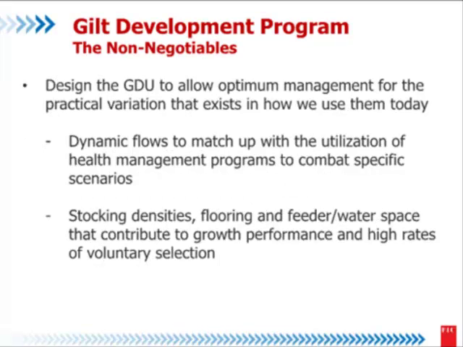The first step to allow us to accomplish this, I believe, really begins with the design of the GDU facility. Today, it's much more common to have gilt development units either on site with the sows or some fairly dedicated space to go along with a couple of sow farms than it was 10 or 15 years ago. And this gives us a great opportunity to manage these females differently and to set them up for future success.